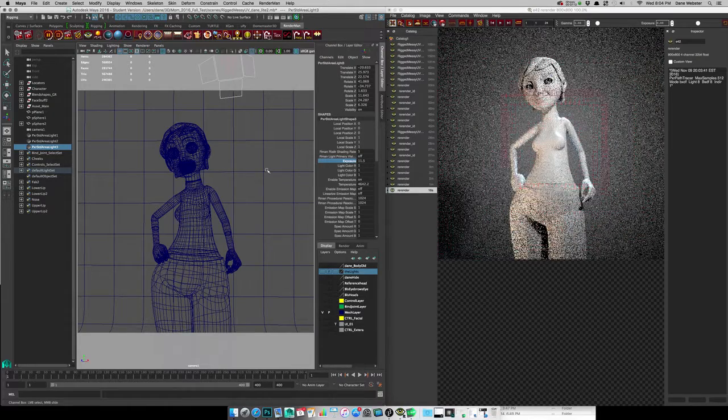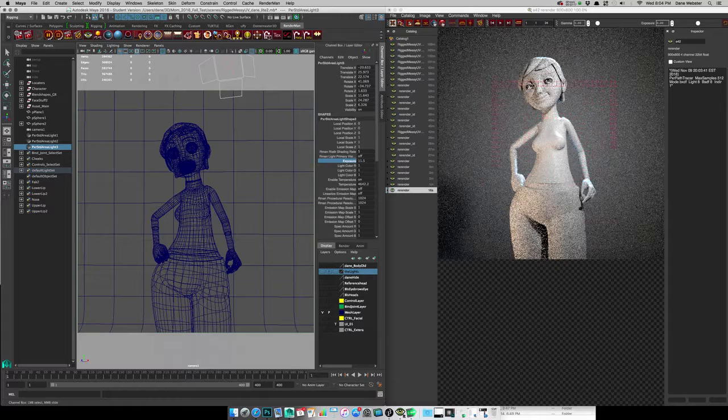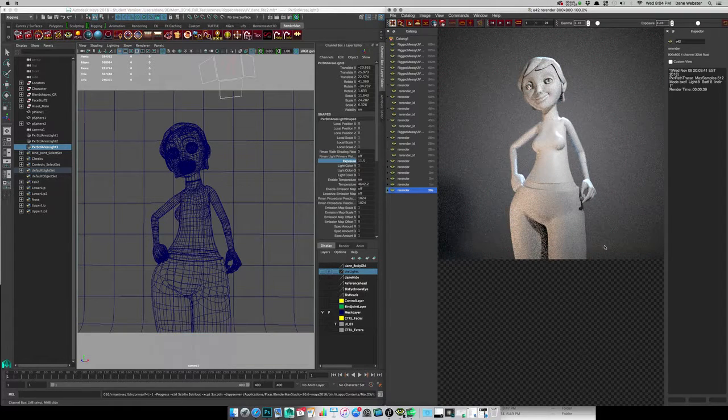Just going to tweak that down a little bit. Okay, so that's fine. So we're getting a good balance. We still don't think this is maybe the best example here. I'd maybe tone this down. It's getting a little washed out in that, so I might tweak it, but for now I'm going to call that good.